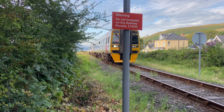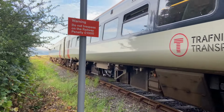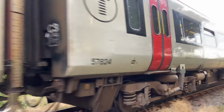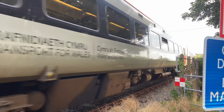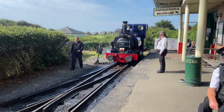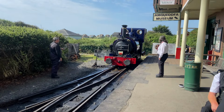Now, something I've wanted to do for many years, and something my boy wanted to do, was visit the Talyllyn Railway. So this year we got ourselves a little cottage in Cloyngarra, jumped on the train, went to Cloyng, and visited the Talyllyn Railway. And when we were there, we were greeted by no other than Talyllyn's number one, Talyllyn.